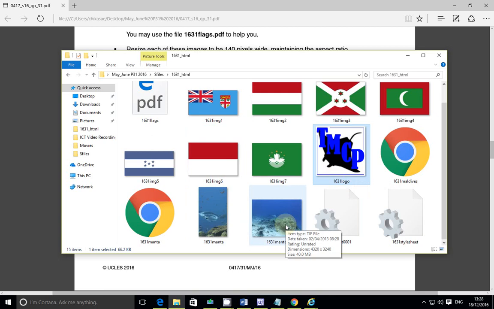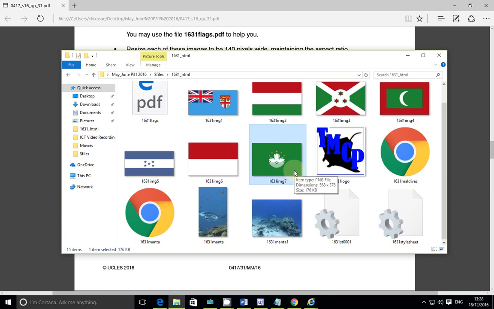And then look at the dimensions for this image. It is 4,320 by 3,240. Come and check this other one. The dimension is just 146 by 146. This one is 568 by 376. Okay, and what other property? Just by these two properties, you're able to tell this image if it was going to be used in the web page.